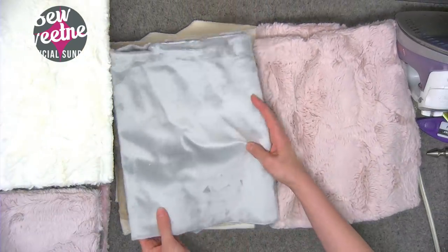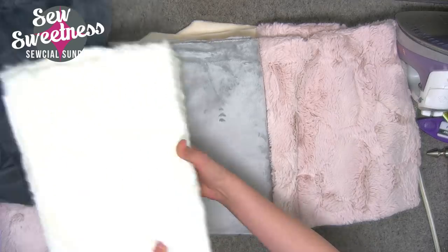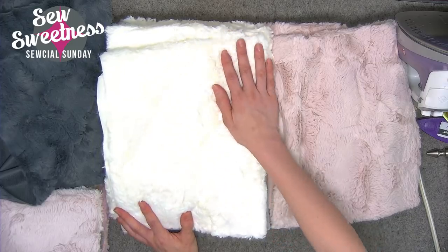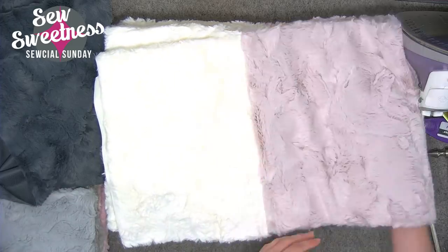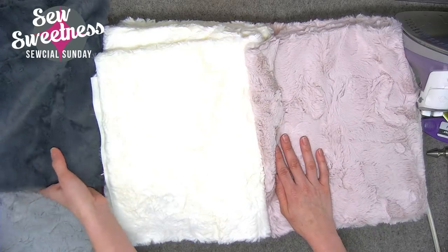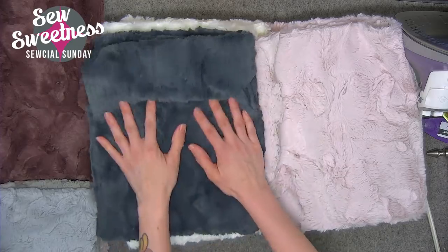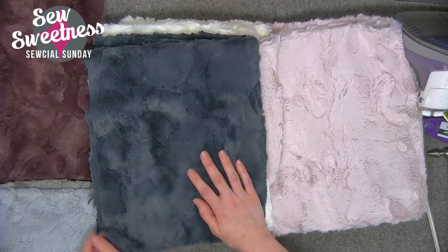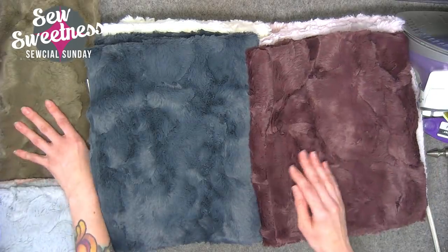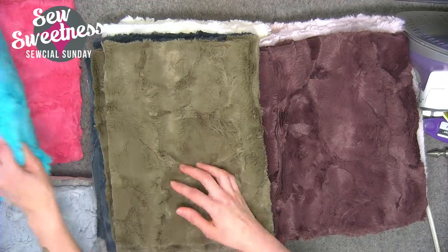Here's another of the Cuddle 3. This is a really light gray. And these would be great for baby quilts as well, like the back of the baby quilt. Of course, Danny would like this backing for a quilt of his own. But the Cuddle comes in different variations. These are just the two particular varieties that I purchased to use for the stuffed animals, because like I said, I'm not an expert at sewing stuffed animals, so I thought the texture would be my friend in this case.